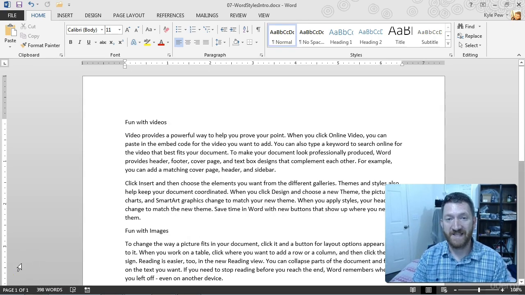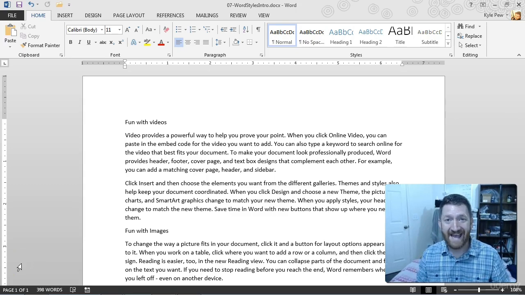The Microsoft Office applications, including Microsoft Word, offer some canned or built-in formatting. Formatting that you can use throughout your document. They apply colors, fonts, maybe spacing, alignment, and a number of other features. But this canned or saved formatting that you can just use, these are called styles. Okay? They're built-in formatting.